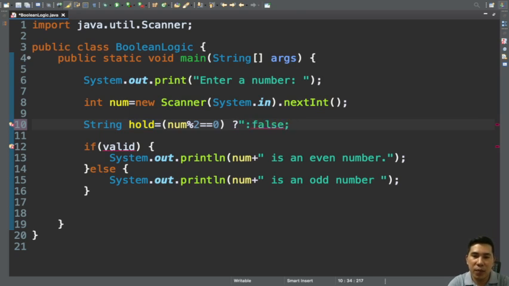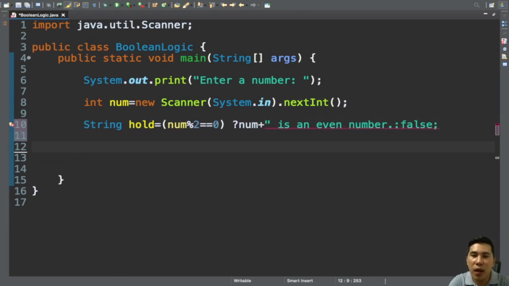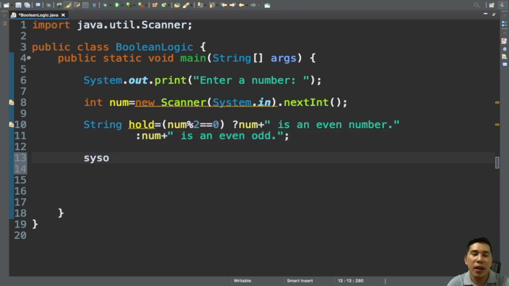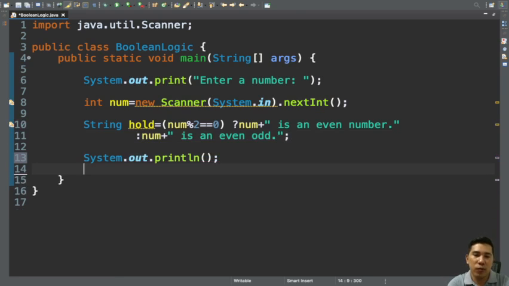sorry, let's just paste it here. So let's remove this one. So num is even, okay. And then you have here num is odd, and there, okay. After that, you can simply display the value there.